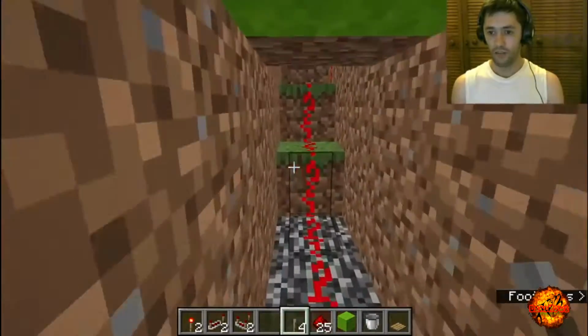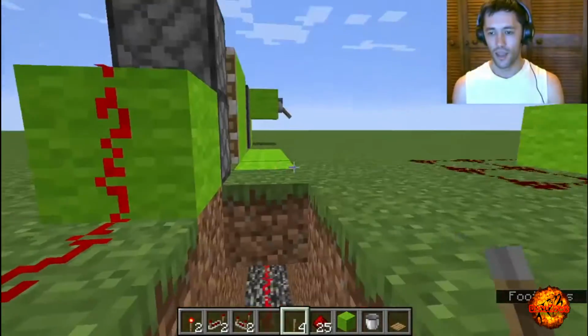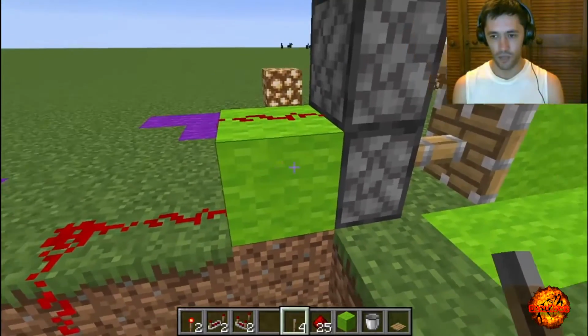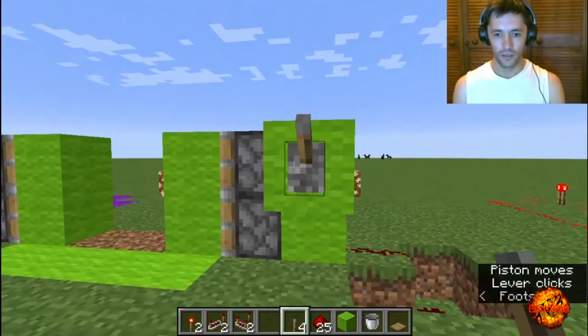Depending on how long the signal strength is, I like to use a repeater so that we do not have weak signal strength all the way to the other side. And that hits it there, which connects to this piece of redstone powering that piston, to this block which powers the bottom piston. And we have our full set of double doors.